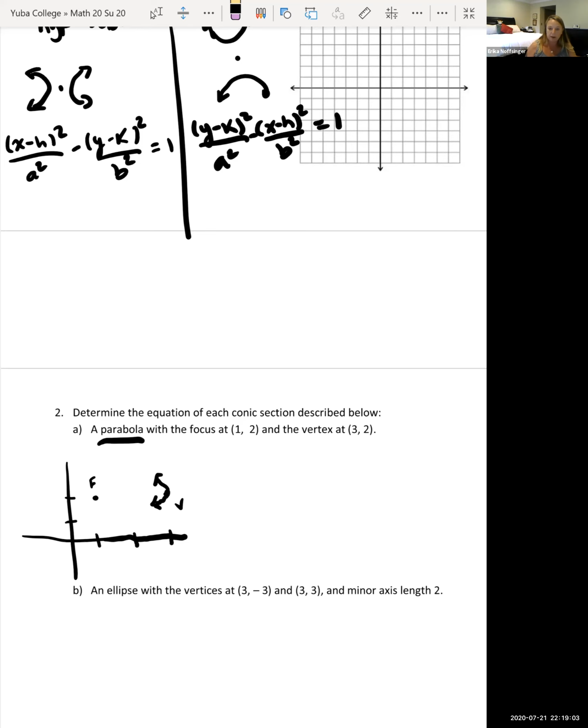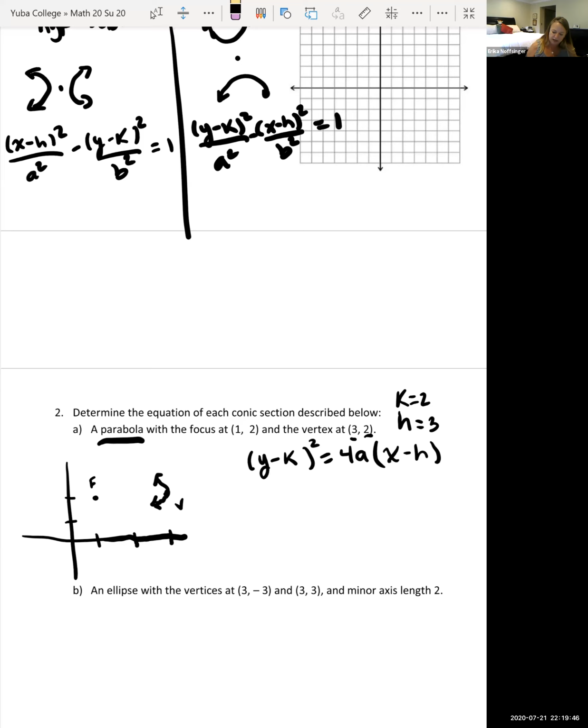This is where if my parabola is going left or right, the y value is the part that is quantity squared. And so we're going to look at the form y minus k quantity squared is equal to 4a times the quantity x minus h. So from here, we're given information. We're given where the center is, or not the center, the vertex. The vertex is at (h, k), and so just be careful. The k value is 2. And our h value is 3.